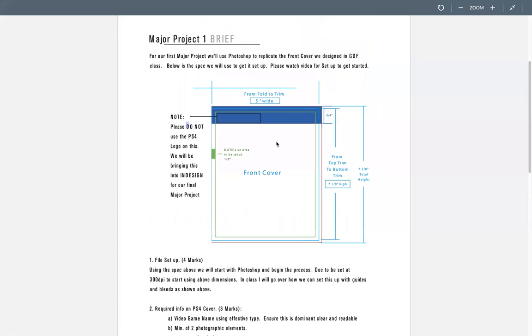Now, your second major project to call out is going to be your gaming company logo. So what, Insomnia, you know, Sony, right? I guess Sony PS. What else? Rockstar Games, things like that, right?